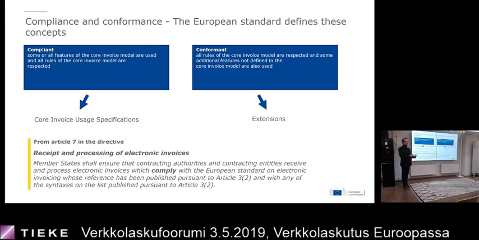We must be able to require it. In Italy, we must have this information. Otherwise, it's a step backwards. In Denmark, they say we must have this reference. Unless we are allowed to enforce it, this will be a big step backwards in our invoicing. So the way to solve that was, okay, let's invent this core invoice user specification mechanism so that the countries can create restricted implementations and still call them compliant.